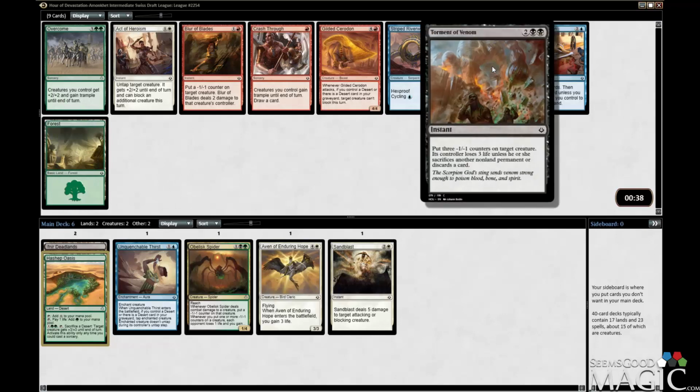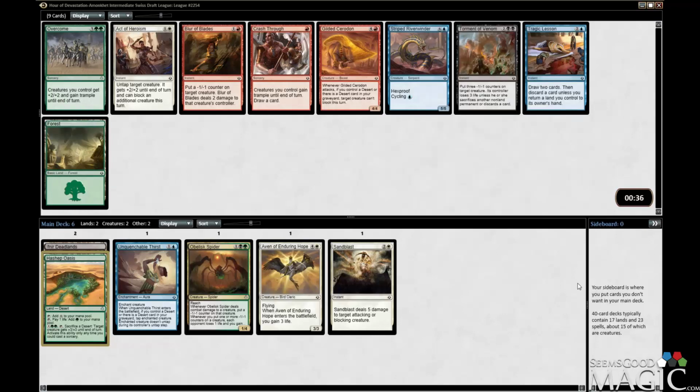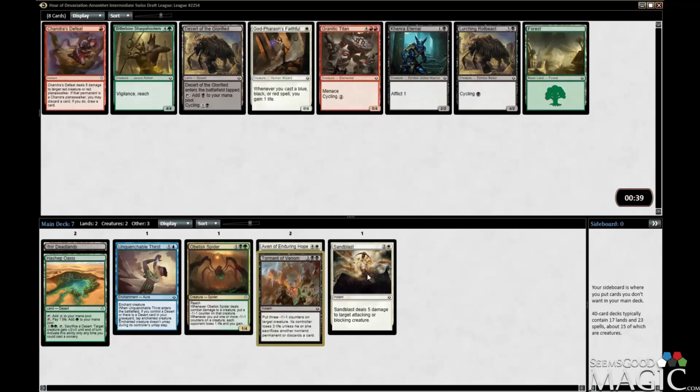Are we gonna end up in green white little dudes? Maybe. Here's a Torment and Venom though. What are you doing here so late? I think that's kind of a signal. That's kind of late. 1, 2, 3, 4, 5, 6. A 7th pick Torment. Let's snap that up.